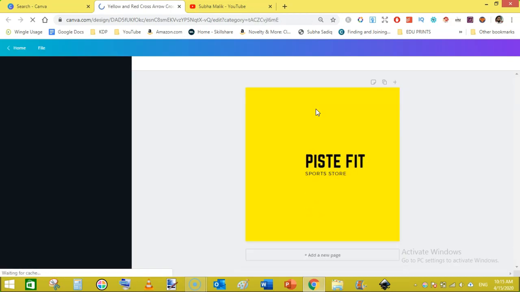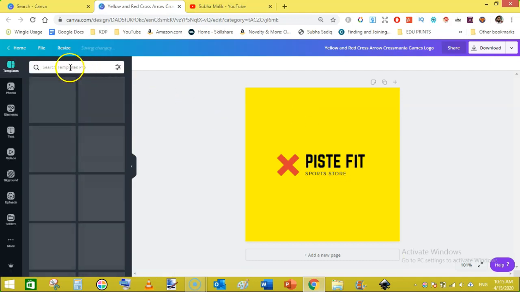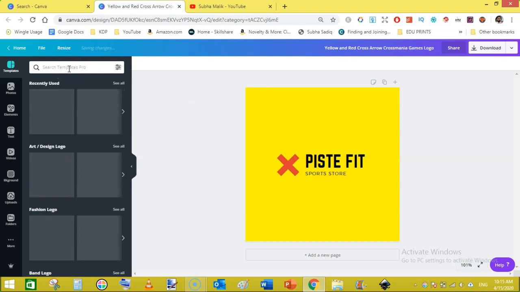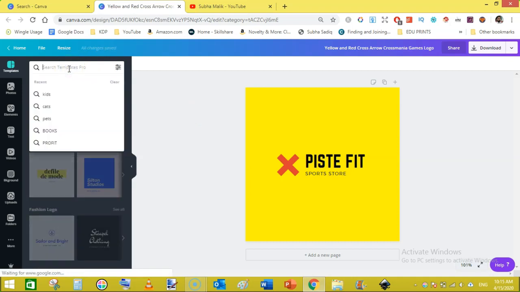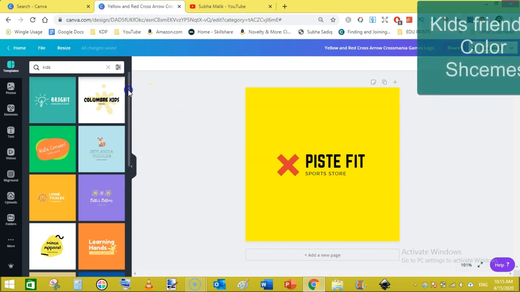So we are here on the editing page. On this site you can search for templates by using your keyword. For example, I wanted to make a kids brand for low content books, kids low content books. Then I am searching for kids. It may bring some colors, and you may guess the brand is targeted towards kids.